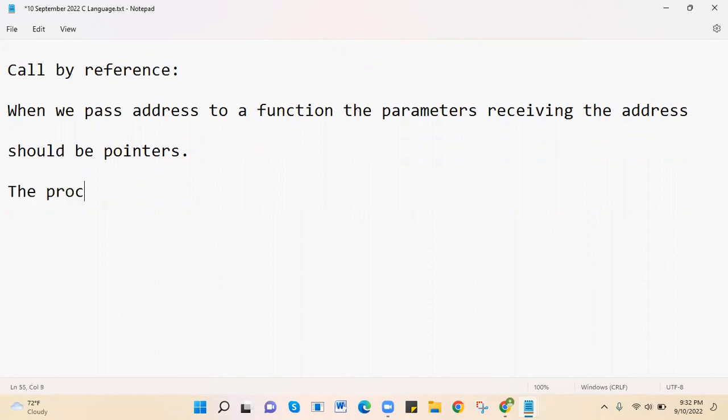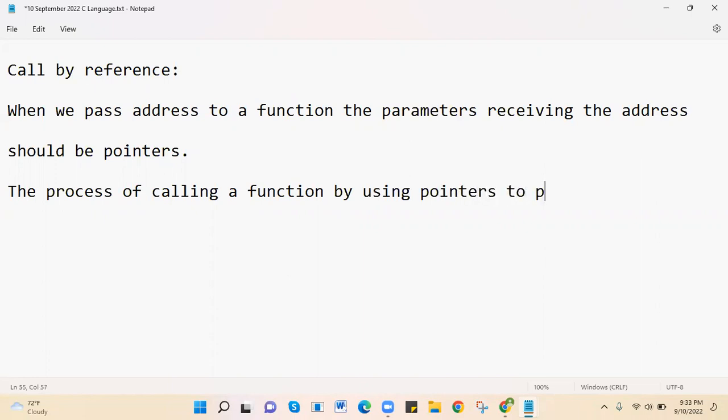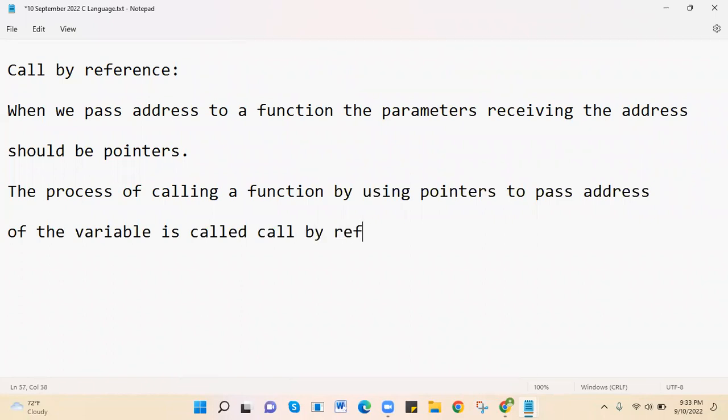The process of calling a function by using pointers to pass the address of a variable is called or known as call by reference.